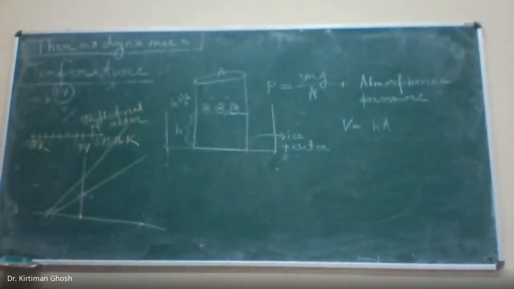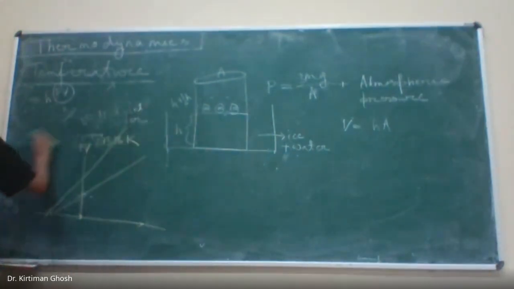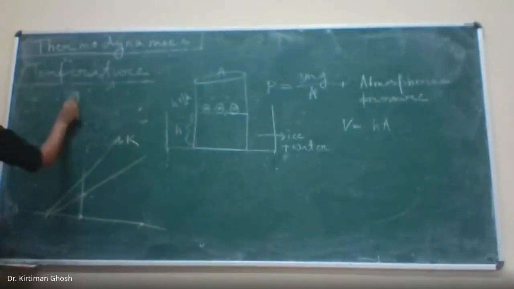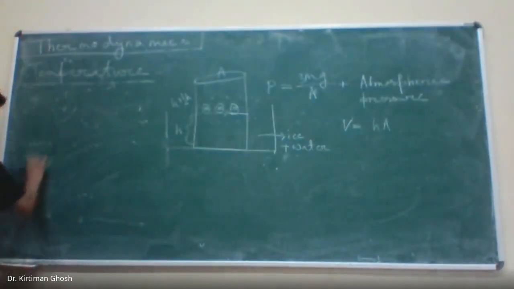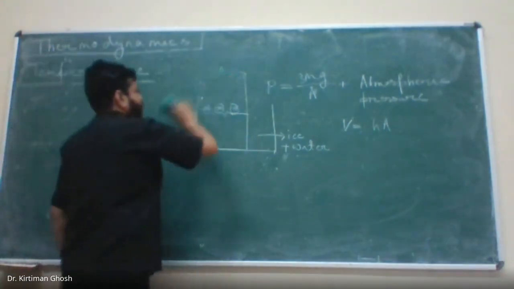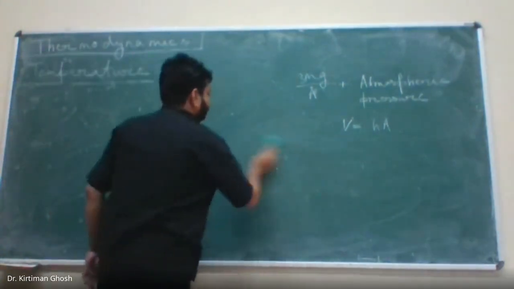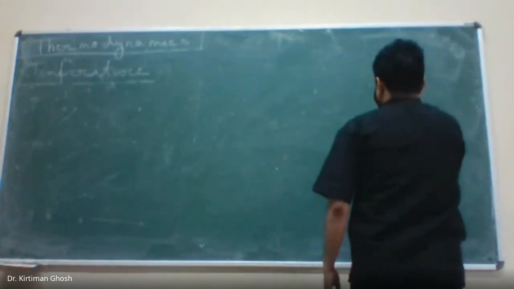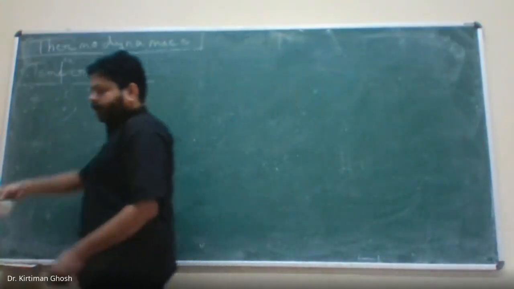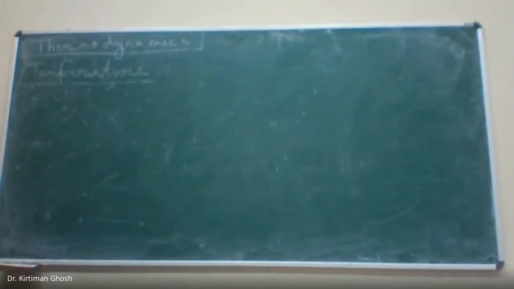So this is the philosophy and mechanism behind the gas thermometer. As I told you, any thermodynamic system which is sensitive to temperature can be used as a thermometer. So you can have resistance as a thermometer, because you know that the resistance changes with temperature. So you have this kind of a relation.